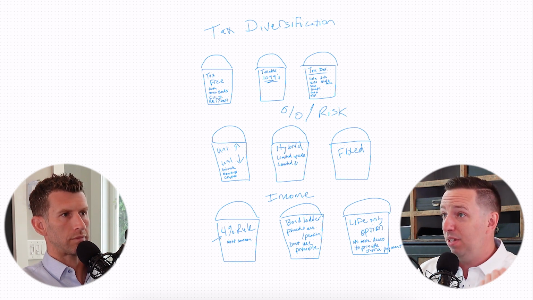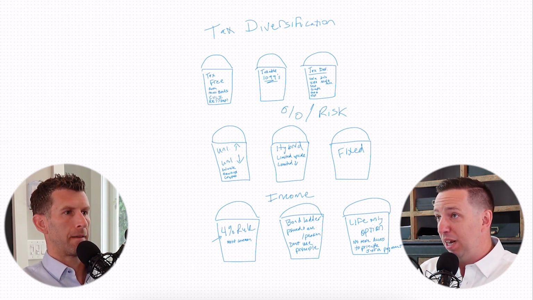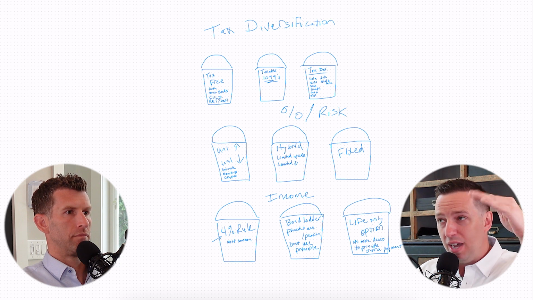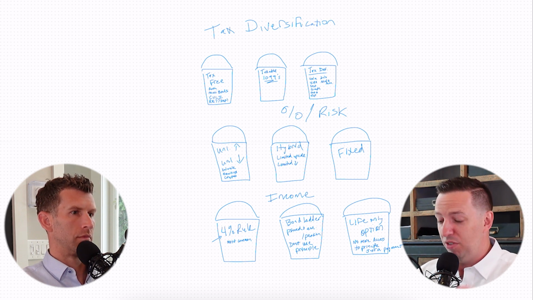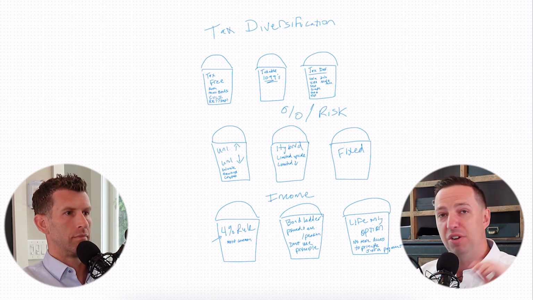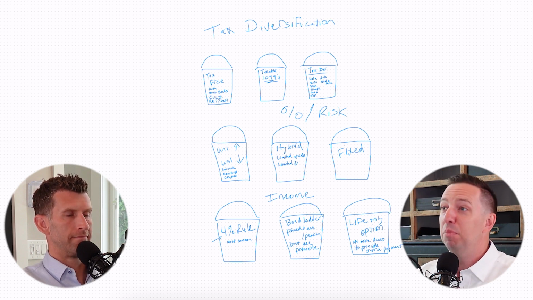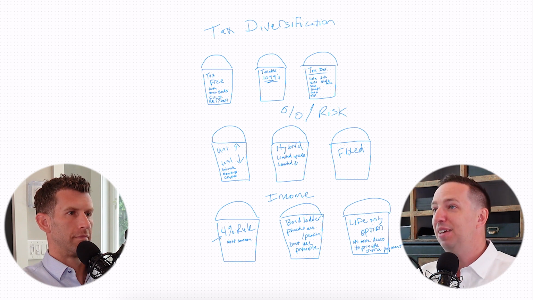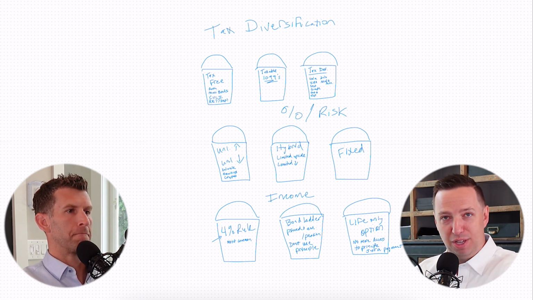You can have unlimited upside, unlimited downside. You can have some kind of hybrid where you've got maybe a limited upside, but you also got limited downside. And then you've got just a straight fixed option where you know exactly what you're going to get every single year. That's also in order of risk. Okay, most risky, unlimited; least risky, fixed. That's pretty self-explanatory. I think you all know that.